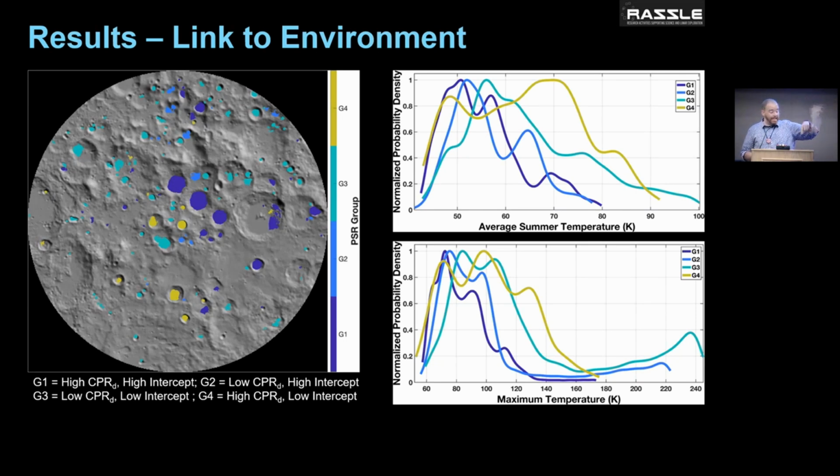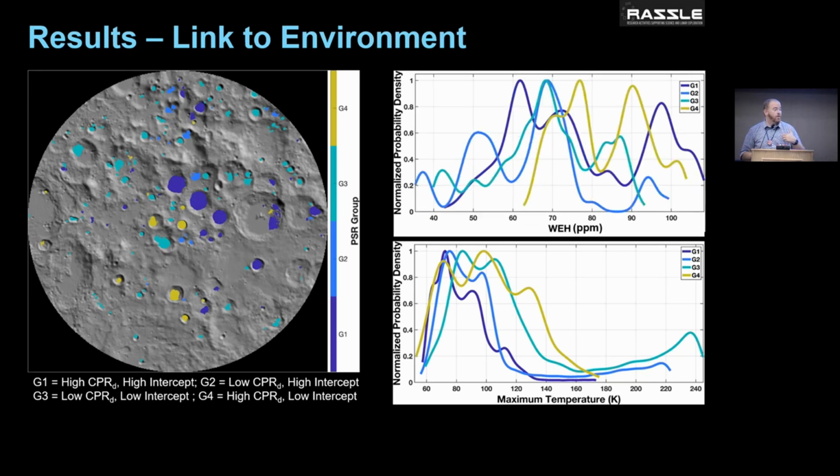Now what's interesting here is that group 1 and group 4, if you remember from that quad clustering, that's variation across the intercept. That's variation across dielectric permittivity. If we're looking for water ice, I should be looking and seeing something varying up and down through that. So seeing this correlation is interesting.